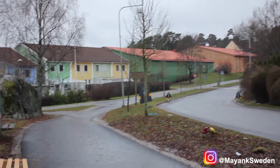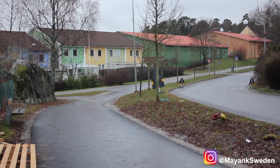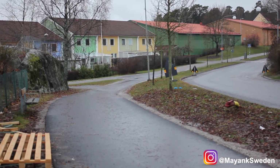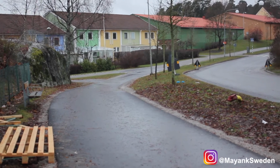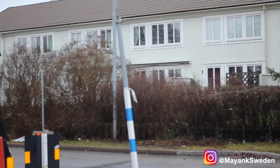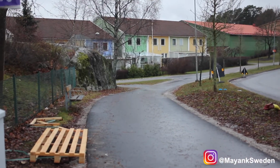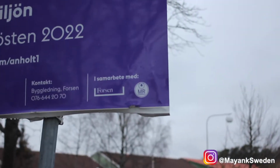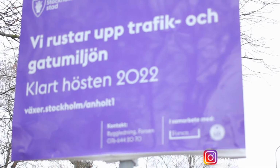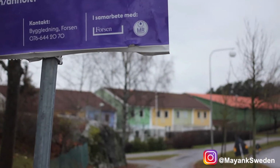Hello guys, right now I'm using the 40mm f2.8 STM prime lens with a Canon 60D, and whatever audio you are listening to right now is directly from the built-in mic on the camera. And you can already see the colors and the sharpness that you are getting out of this camera. It's really very awesome. The autofocus is also very snappy. I will try to autofocus on this board, and yeah, right now it's in focus and you can see it looks tack sharp, and the background is also slightly blurred out.